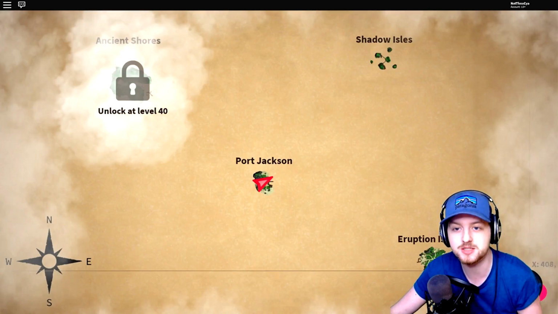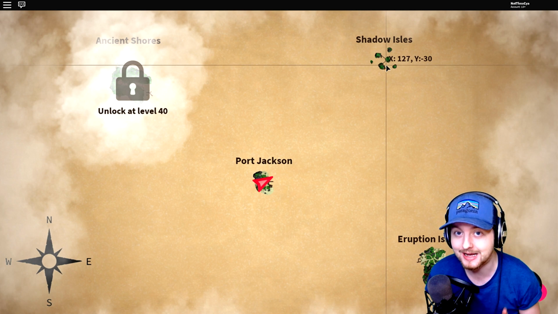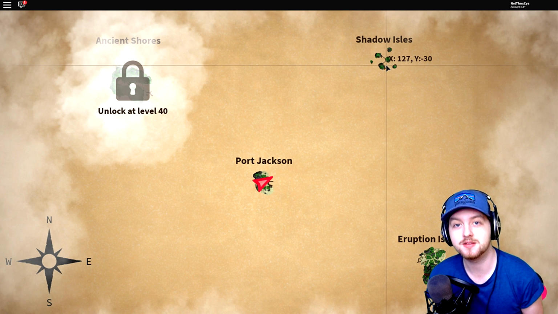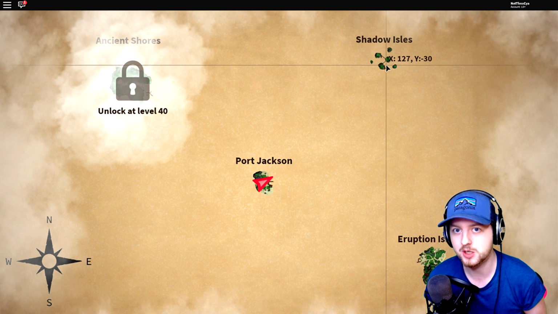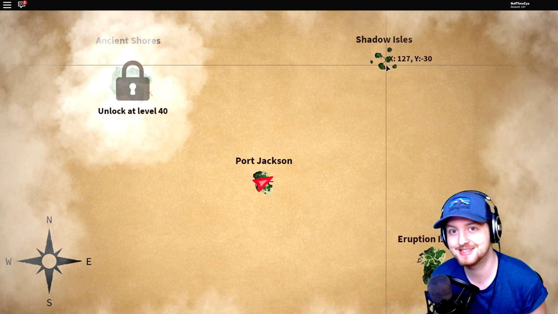And what we are going to be doing today is going to the Shadow Isles, which I have been to, but I was very good and I didn't do any of the quests. Apparently, the thing with the Shadow Isles is there's like 3 quests on the island, and in order to unlock some special fish, I think you need to complete the quests.